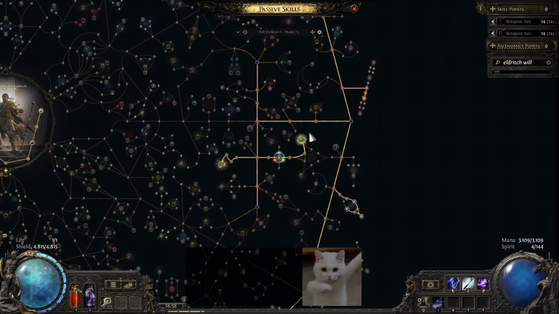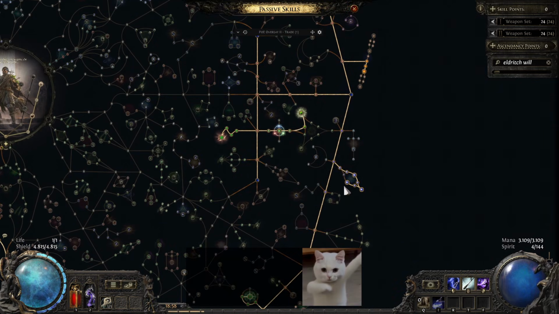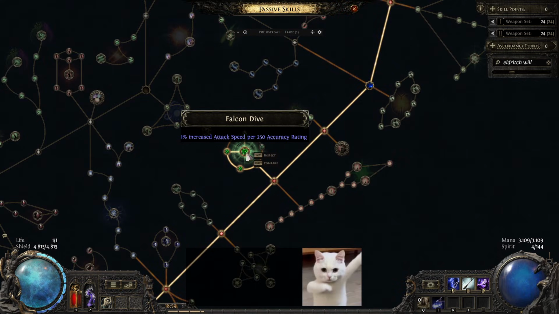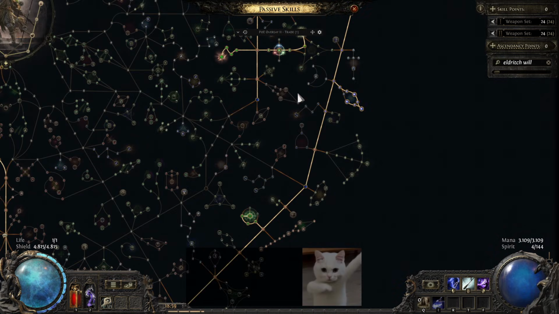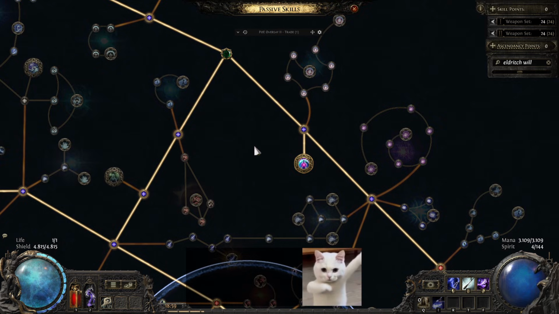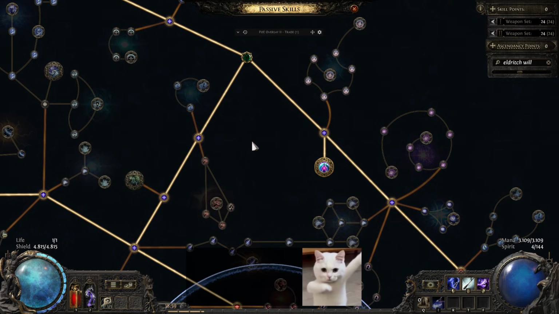Alright, so for the tree, see, it's all the same like any other Gemling build. You take this crit cluster, you take this for attack speed, then this to increase your attack speed based on the accuracy you have. Because we have a lot of dexterity, that means we have very, very high accuracy. That's why Gemling use these nodes. Okay. We take Chaos Inoculation so that we're immune to chaos, so we don't need to care about our chaos resistance.